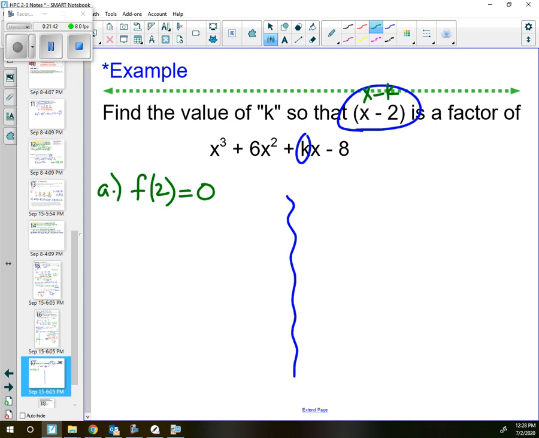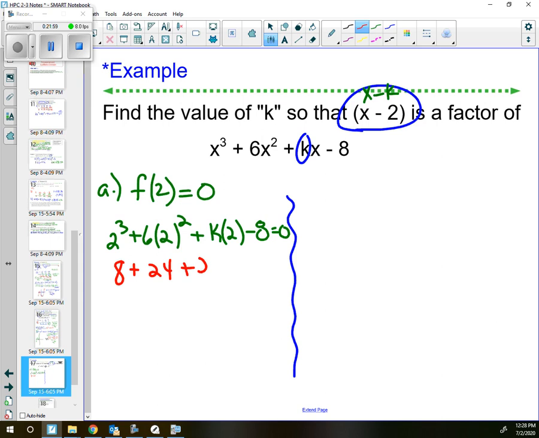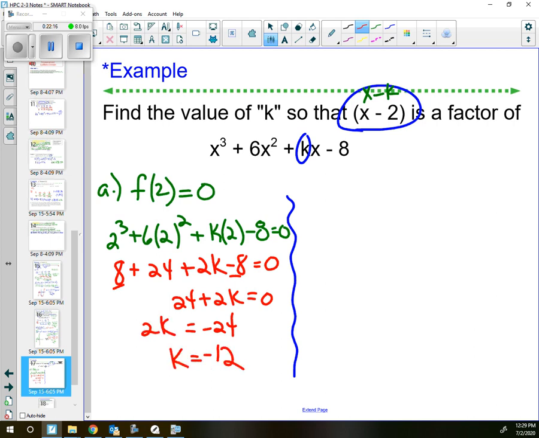All right, well, couldn't I substitute in then the 2? And I know that my answer is supposed to be 0, right? Because that's what it means to be a factor. And you could just solve. So I could actually go through and I could put together any terms that I need to here. And I can go ahead and solve for that variable. So I'd have 24 plus 2k equals 0 because these 8s would add to 0. We'd have -24 equals 2k. K equals -12. And I can solve really easily that would have to be a -12. That's one option, and that works great. That's a pretty straightforward way to do it.